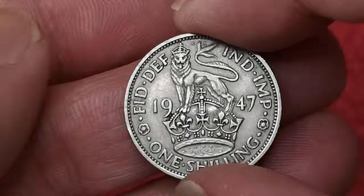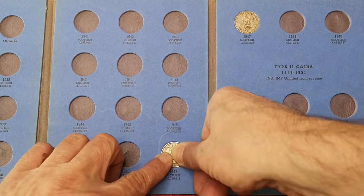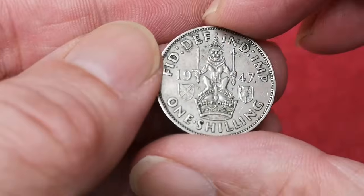There's a 47 English shilling. Have we got that one? No, we got the Scottish version. The English version's down there. 12 million minted. What's that? That's another 47. Another 48 florin. Lots of florins. 47 Scottish. Definitely a duplicate.